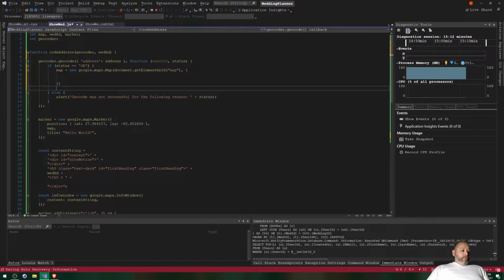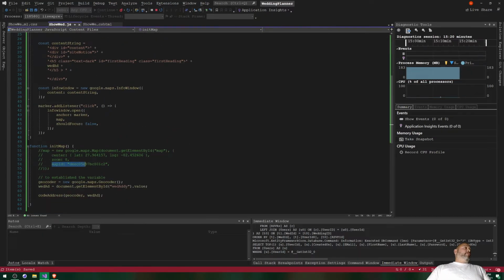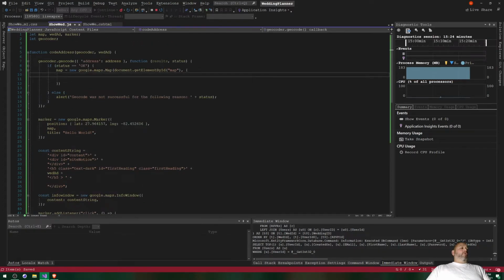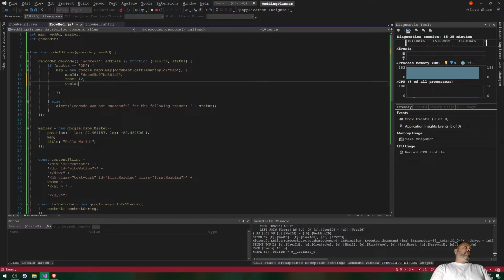We should be good to go, but this is gonna change. Why is it gonna change? Because we're gonna change everything. Now, what is our map ID? That's the only one I care about. Honestly, I don't think the order really matters. I think there are keywords from the object, so we're passing in an object. We could do options, but we're not going to do that. I like to do zoom because I like mine at 12. And the last one is center.